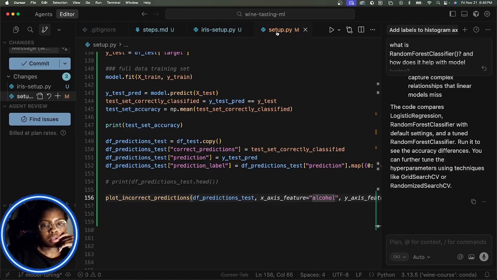Yeah. The next step, I'm probably going to add a random forest classifier to this, just so I can get some practice with it and understand how it's apparently a better model than the logistic regression model.